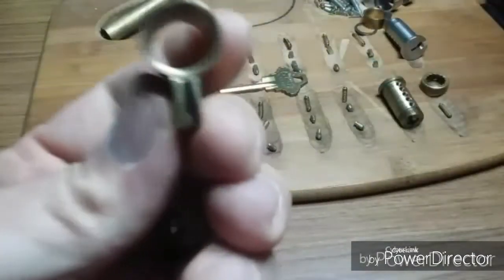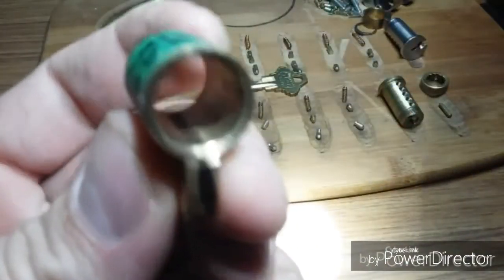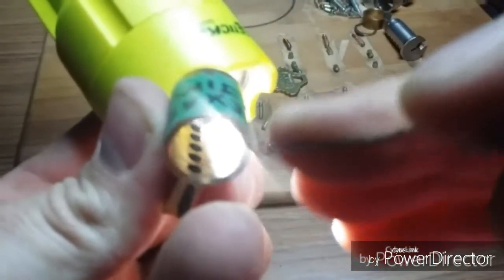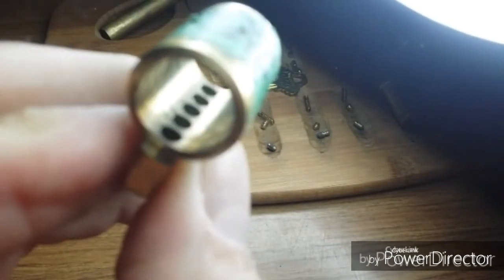All right, let's take a look at the bible and see. Got anything in here? Let's see if we can get this light on it. All right, I think the bible is all standard. I don't see any serrations in there. There we go. I don't see any serrations. I think the bible's all standard.